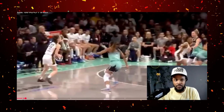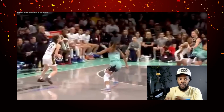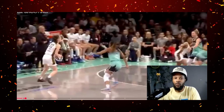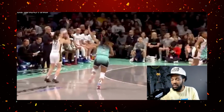They're still there, all right? This is the 1-2. She had the 1-2. She did the 1. She caught the ball on the 1. The 2 is coming, okay? Right here, the 2 is coming. Once that 2 comes, boom. She's pulling up with the same mechanics, right at the shot pocket, coming up, flicking the wrist, knocking it down, okay?